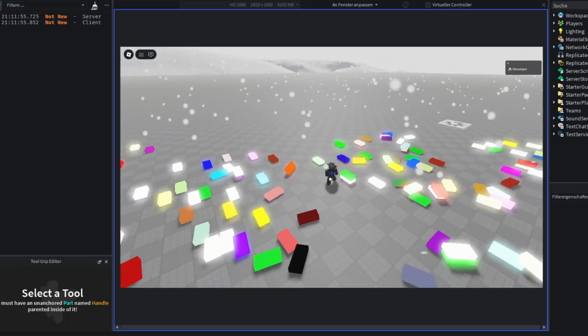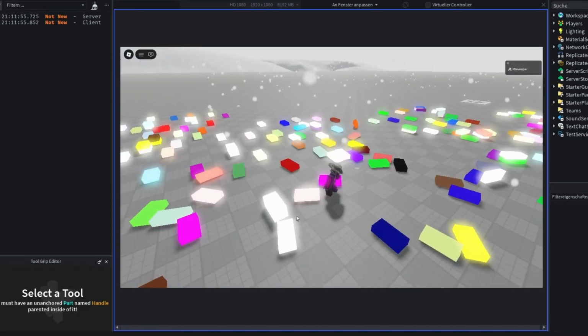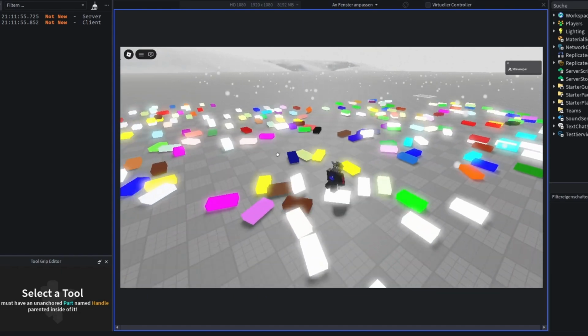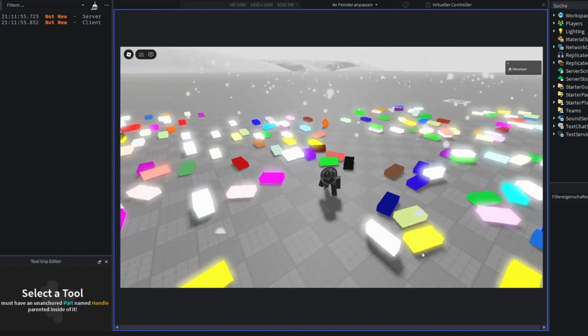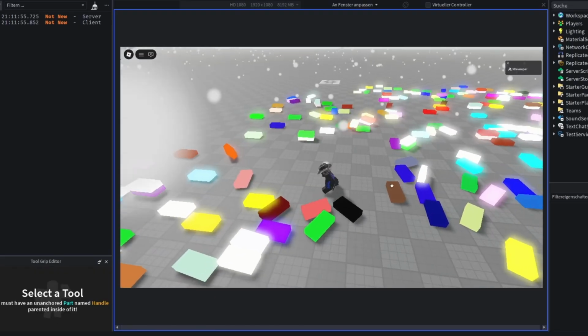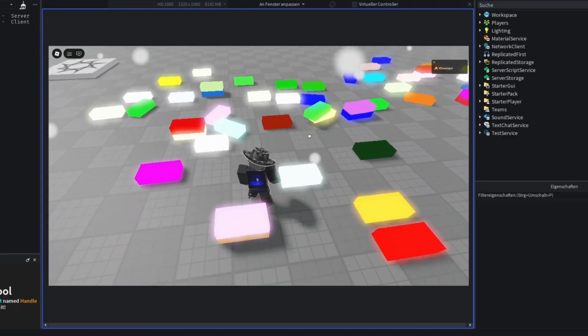Now, besides exploiters, having CoreGui access comes with more benefits. You can add your own UI into CoreGui. This is a really powerful feature. But here's the catch. Getting CoreGui access isn't easy. It's not as simple as opening a ticket to request permissions.